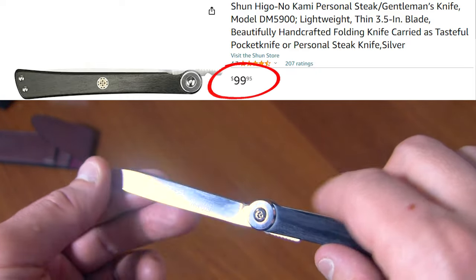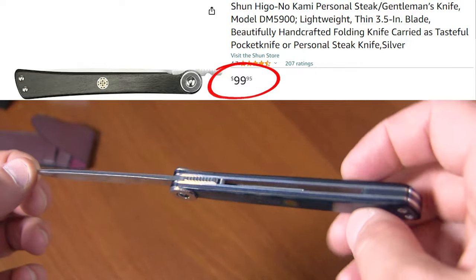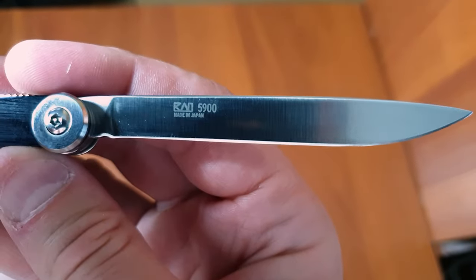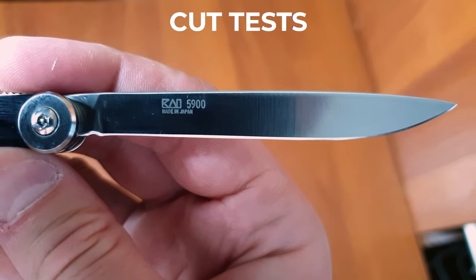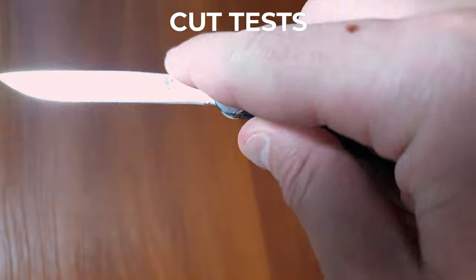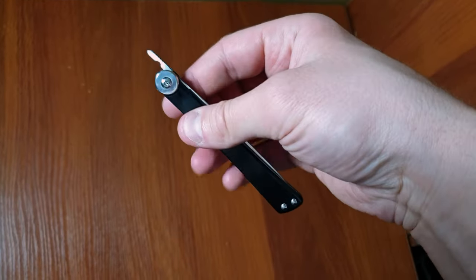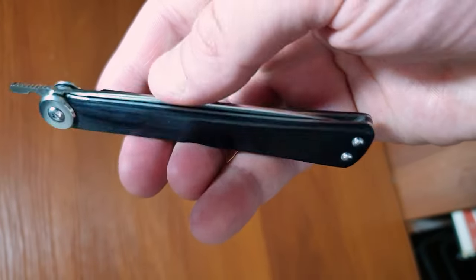Amazing knife. Of course, it cost a premium, but still, I bought this one because of the steel type that it uses. Before my final conclusion, of course, we had to do some cut tests. And I have to tell you guys, this cut test will be performed for the first time because I never cut anything with this knife and it's brand new. So let's get to it.